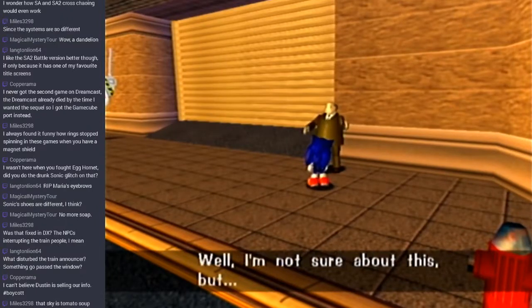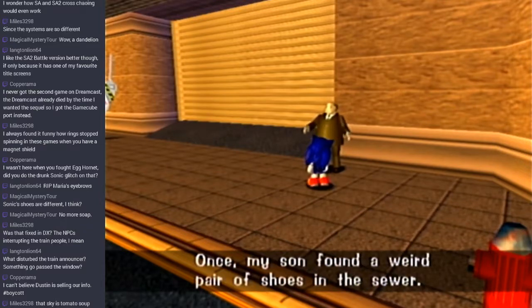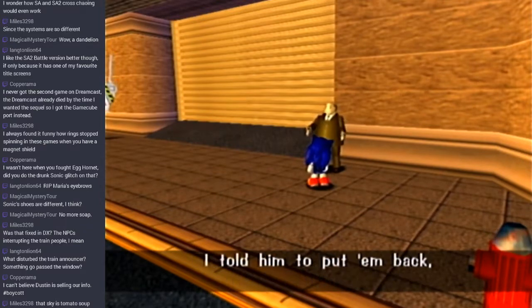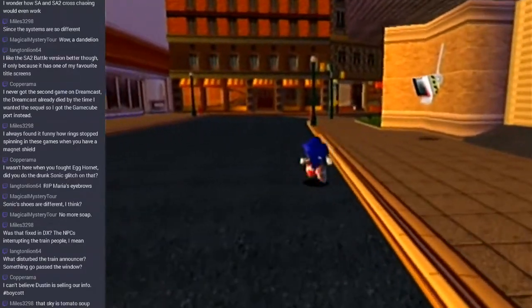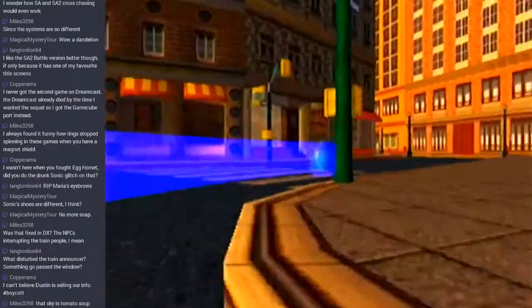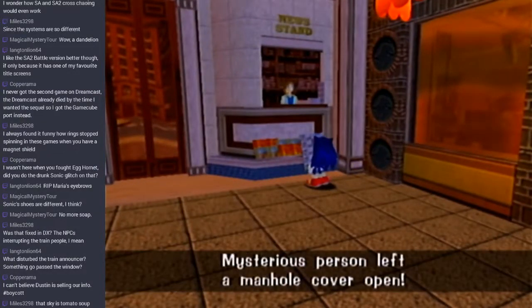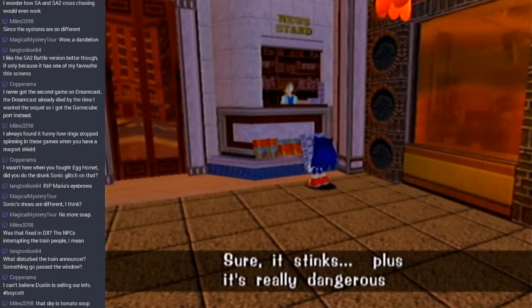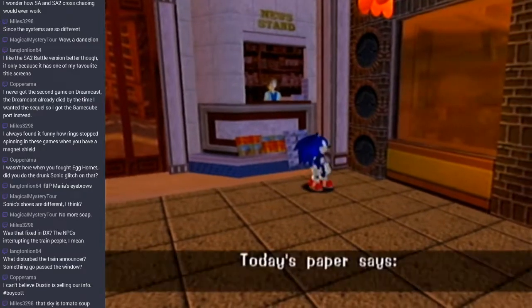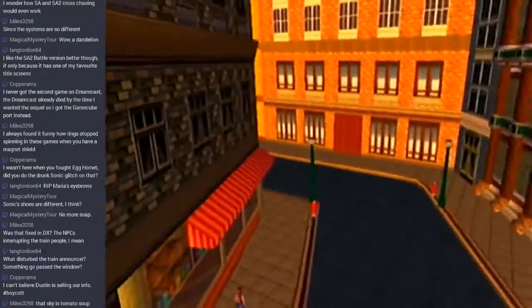I own this building. Well, I'm not sure about this, but kids love to go on little treasure hunts. Once my son found a weird pair of shoes in the sewer. I told him to put them back, and he ran outside. Believe it or not, that bizarre anecdote is a hint. Today's paper says, mysterious person left manhole cover open. I hear City Hall is getting a ton of complaints. Sure, it stinks, plus it's really dangerous if someone falls in. The police barricade is gone.